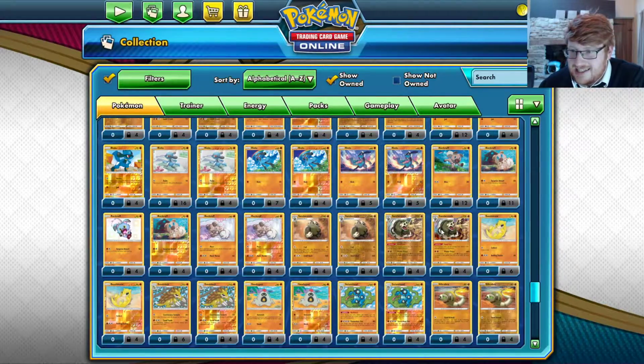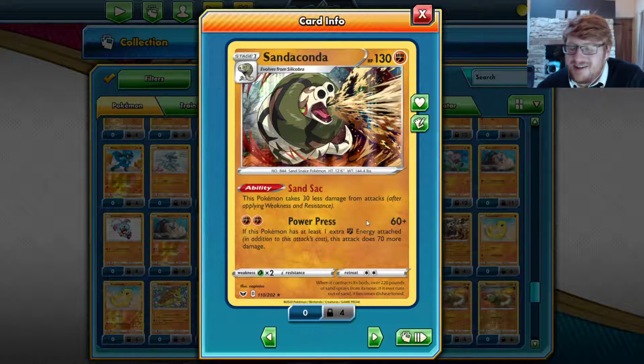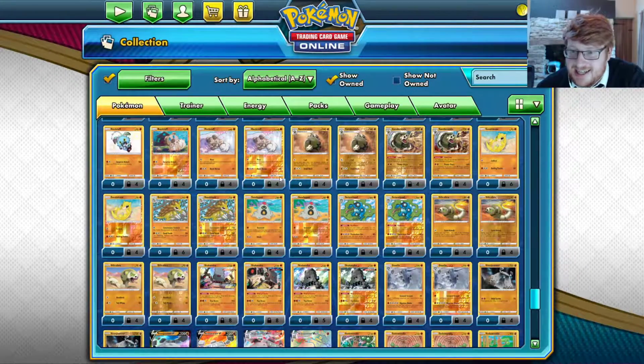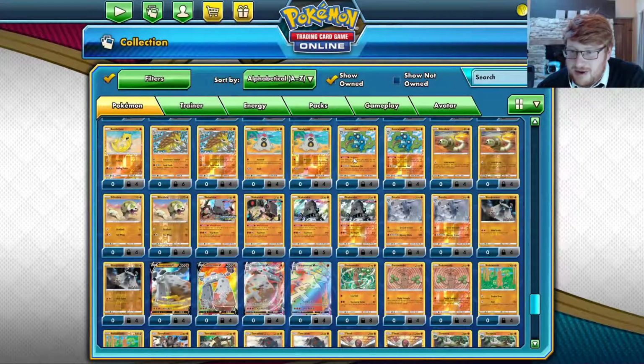There's actually a pretty tanky Sandaconda here. It takes 30 less, so it's a 160 hit point stage 1 basically, which is actually a pretty big deal. Power Press only really gets good when there's 3 energies in play though, so I felt like it was too much of a commitment energy-wise to go towards, but he is a tanky stage 1 for sure. Seismitoad is like the worst version of Magcargo, and it ate up too many spaces for it to be worth my time.